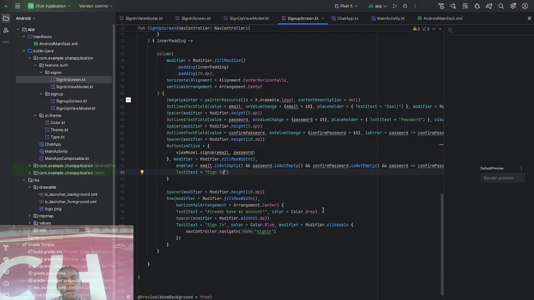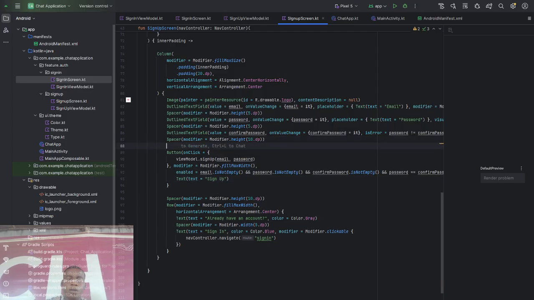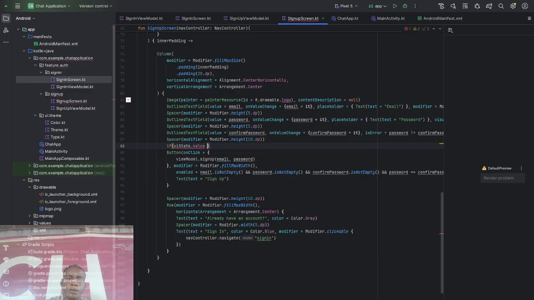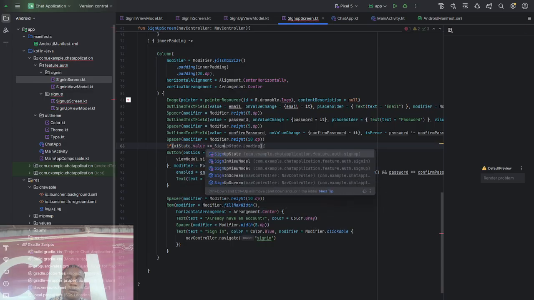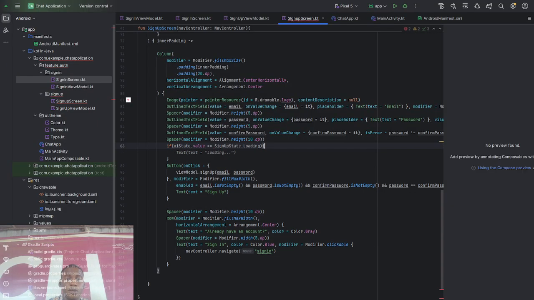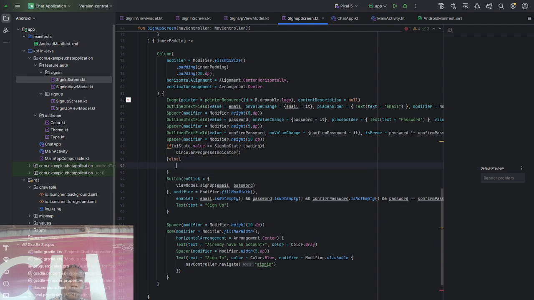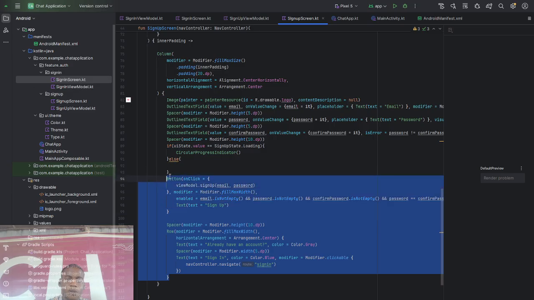Just copy it. So if UI state dot value is equal to sign up state dot loading, then it should be a circular progress indicator. Else this should display.